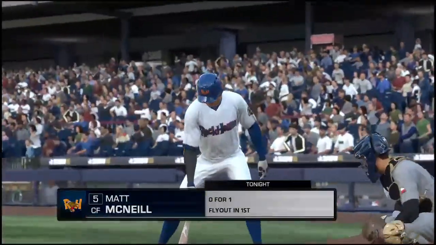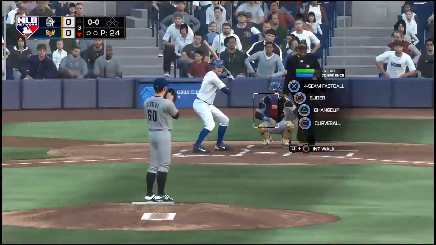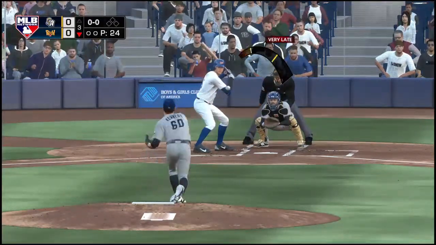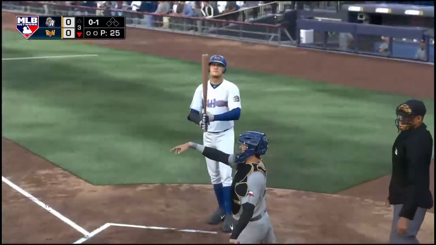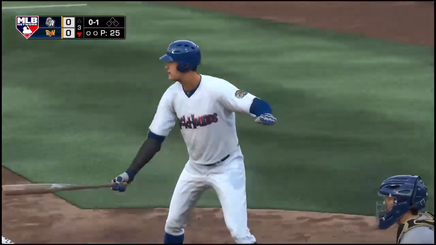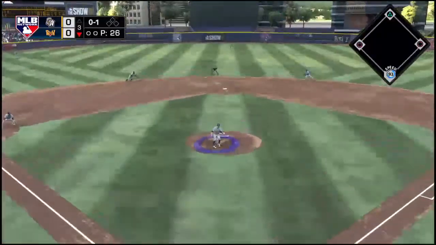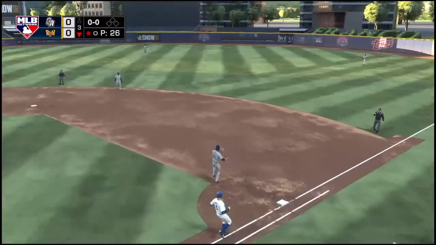Stepping in and ready for another shot, Matt McNeil. He flew out in his last at-bat. Matt McNeil. First delivery to him on the way. There's a strike. Fastball right back to the mound. And they'll flip on to first to record the out.